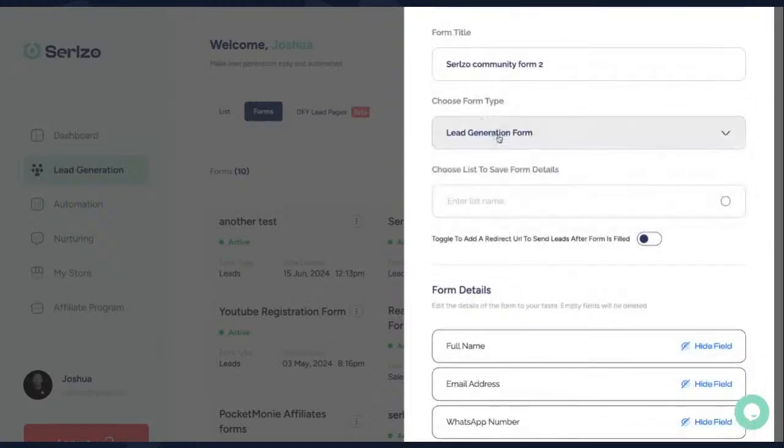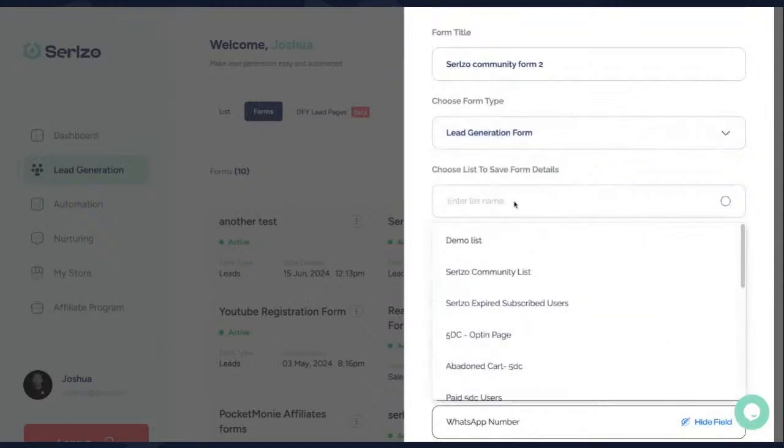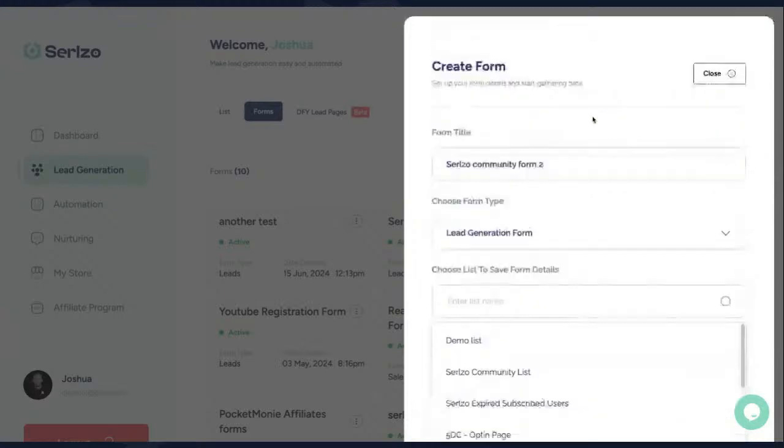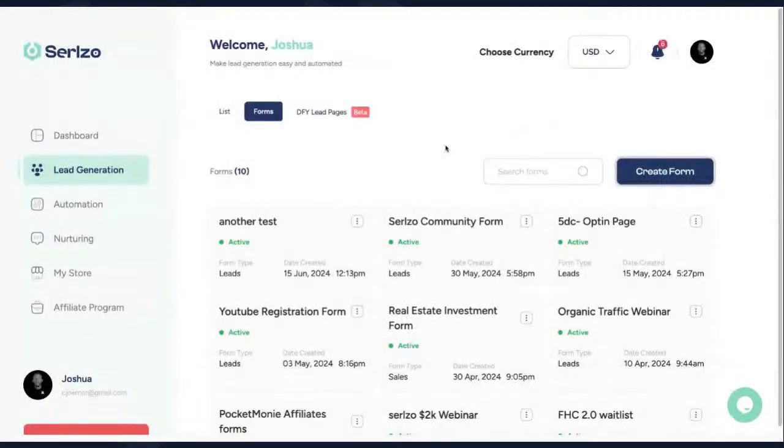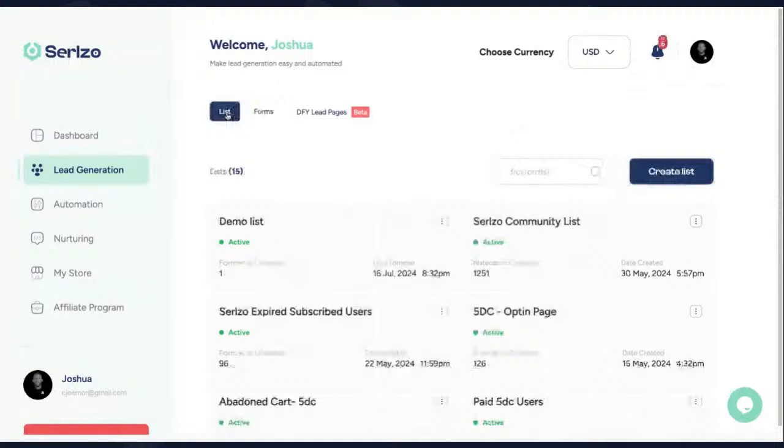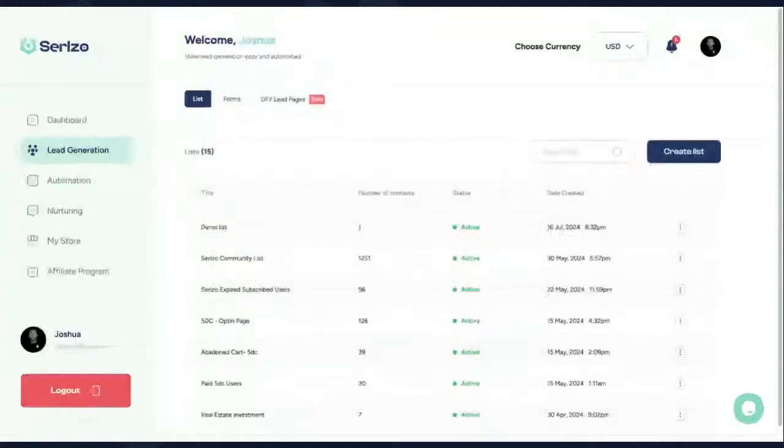But for the basis of this, we are using the lead generation form. So I'm going to select a list. Of course, you must have also created your list. And because I don't have a new list, I'm going to go back first of all to show you how to create a list. So first thing first, that's why you can notice we arrange this thing sequentially. First thing you have to do to create your lead page is very simple.